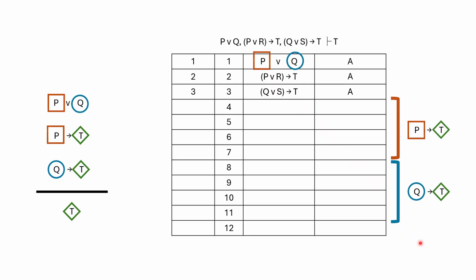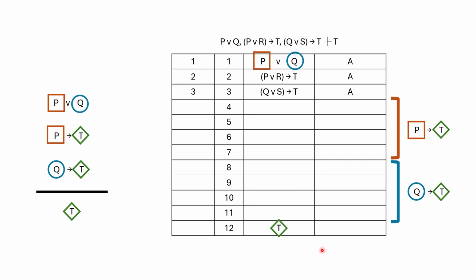And then once we get those two conditionals, we already have the wedge, so we'll be able to assert our conclusion here at the very end. So those are our three pieces. Here's the wedge, here's one conditional, and then here's the second conditional. And then once we get those three pieces, we can get our conclusion here.